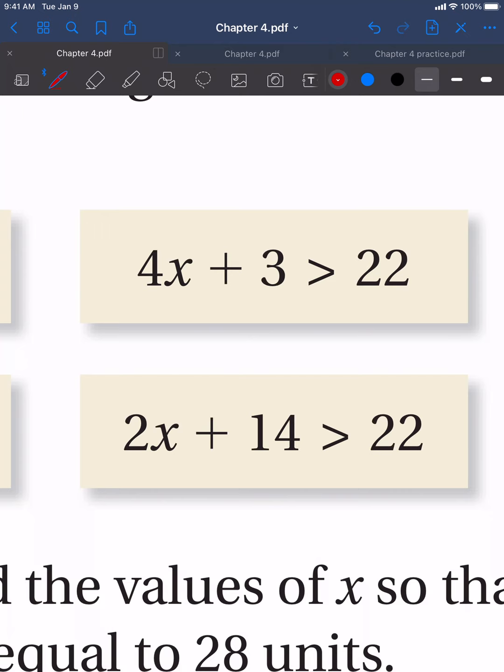What do I always want to get? The variable by... Very good. I want the variable by itself. I can't do what's directly happening to the variable yet. I have to get the stuff around it gone first, right? What is the stuff around it? Numbers. What number? It's being added by 3. Yeah, so should we get the 3 to go first? Yeah. How do I do that? Subtract. Okay, so in your notes, show me you're subtracting 3 from each side.